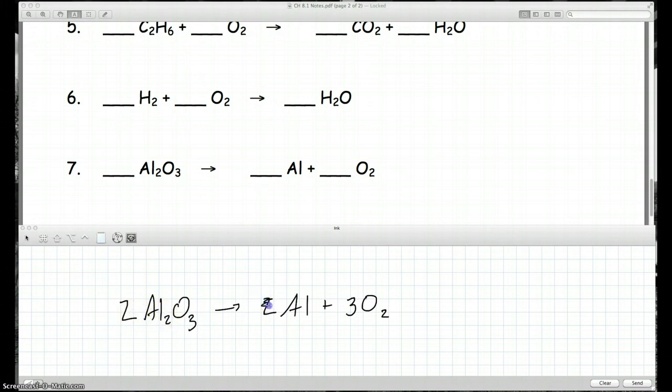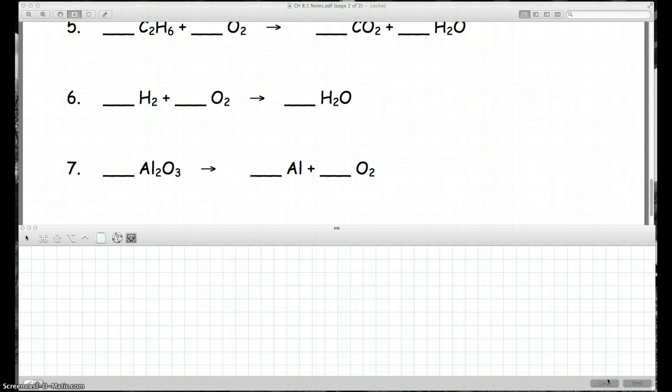So I got to go back and fix that, and that should be a 4. I would recommend doing this in pencil when you're actually doing it on a paper. It can get a little sloppy. Unfortunately, I can't erase individual things in this program, so I'll just scribble it out. So that's my final answer: 2, 4, and 3.